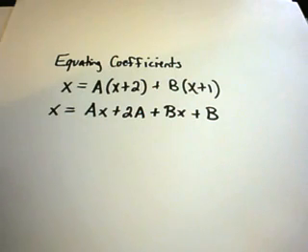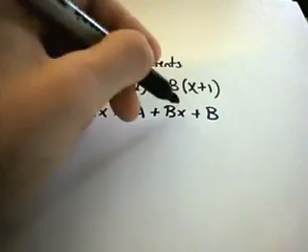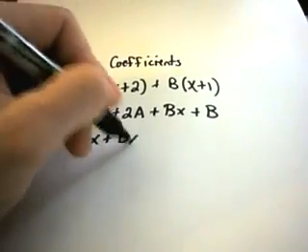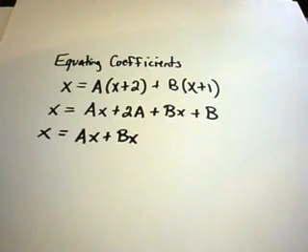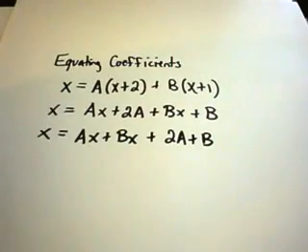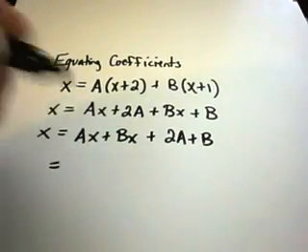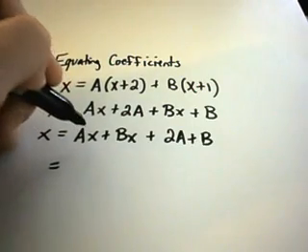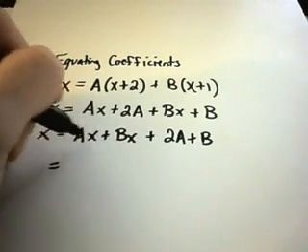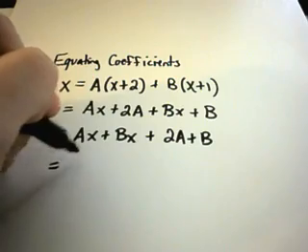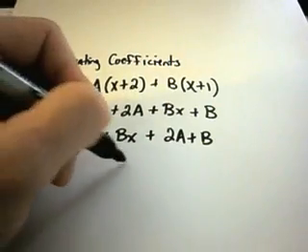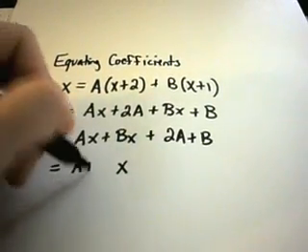And what you do now is you group all of your like terms together. So I've got a couple x terms, ax plus bx. Again, you still have x just hanging out on the left side. And then I have 2a plus b. So you basically group your like terms together, and notice you can factor out an a plus b. You can basically factor an x out, rather, on the first two terms, but I'm going to pull it over to the right-hand side.